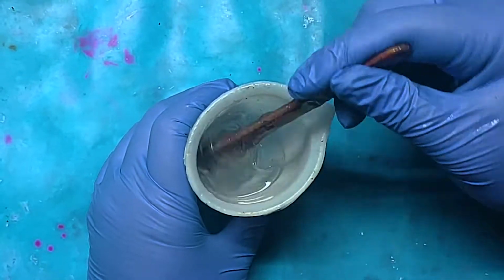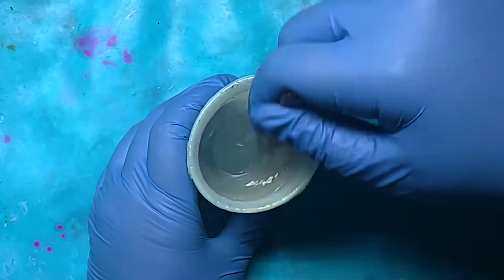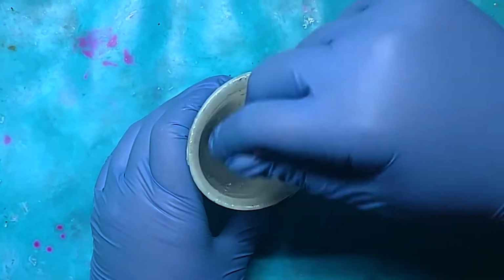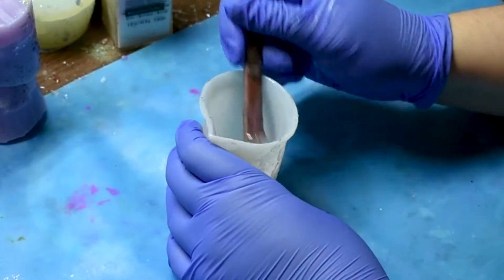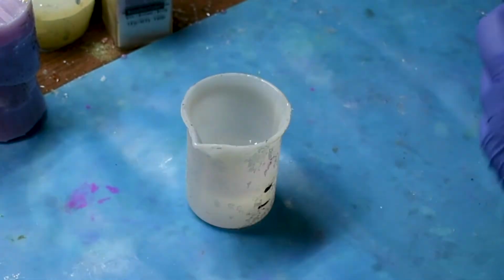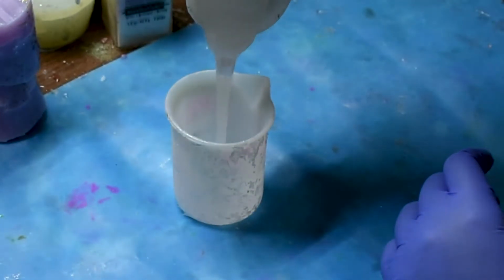Make sure you mix it up until your arms feel tired and there are no more streaks left in the resin. Although you'll probably have a lot of bubbles and, you know, that's what the pressure pot later is for. Go ahead and separate out your 2 equal parts of resin into your 2 silicone cups, or whatever you are using.